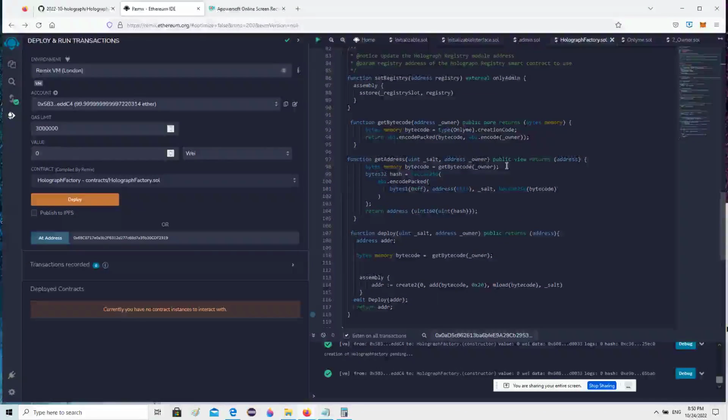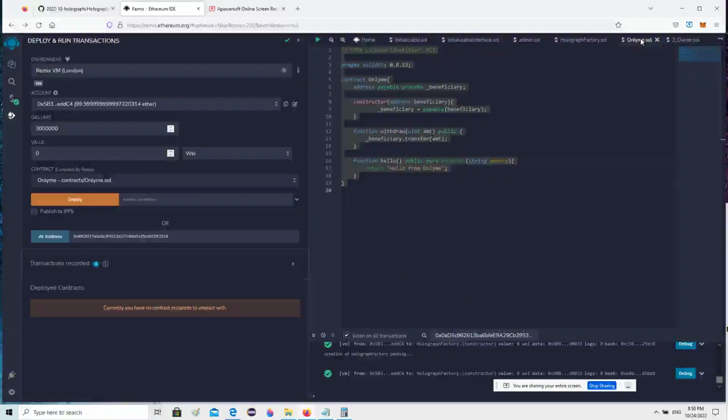This is the file we're going to look at today. And here's the contract OnlyMe, which we are going to deploy. One interesting aspect we want to explore is that we can actually know the address this contract is going to be deployed to before we even deploy it. That's crazy, right? One of the experiments people did, which I'm not going to do today, is you send some Ethereum to that particular address first, which we already know in advance, and then use this OnlyMe to withdraw it.